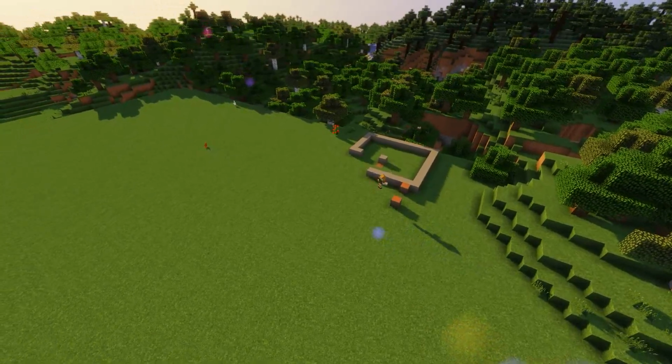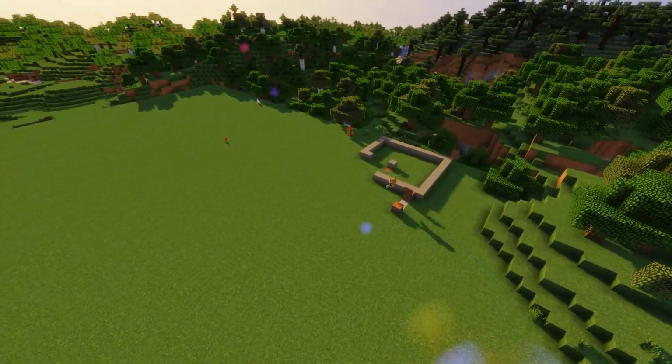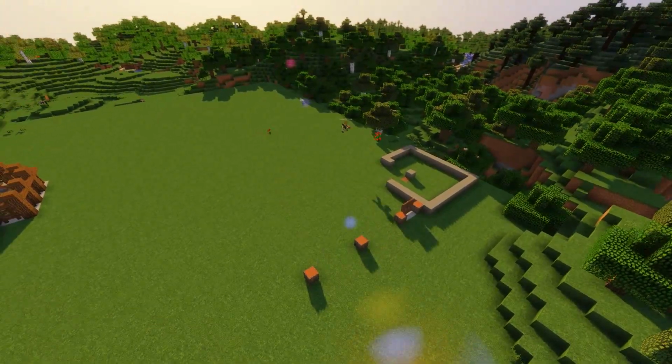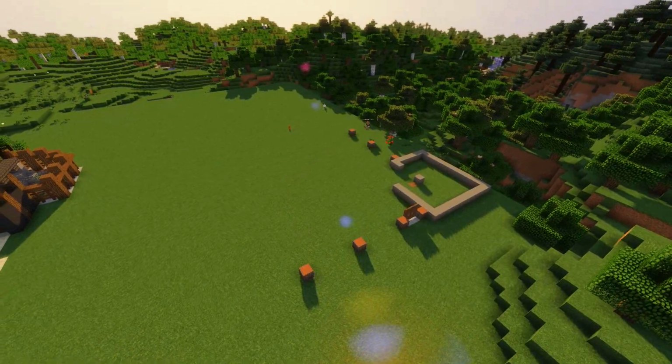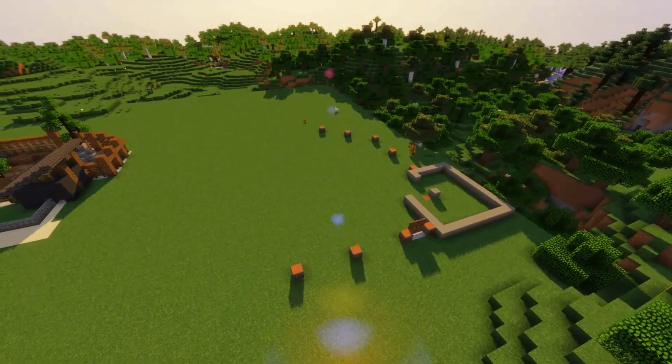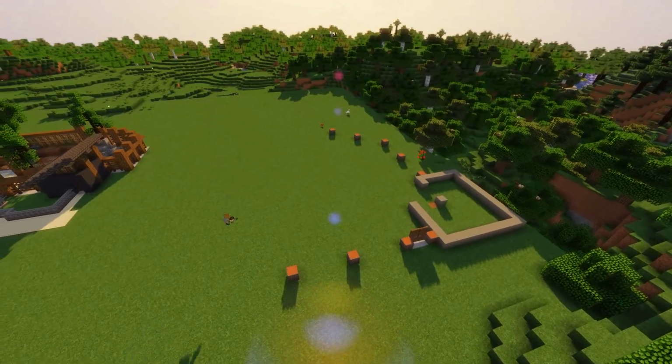But anyway, we're building the fence now, and I went through a couple design phases with this, but I decided the main log type thing was going to be acacia for this project because I felt like it had a bit more of an outback feel than spruce or oak wood, really. I don't know, it just looks a bit more deserty to me.